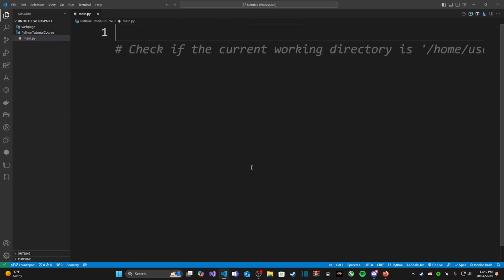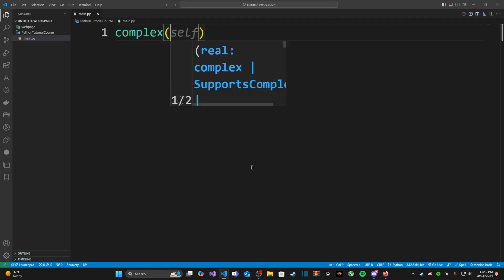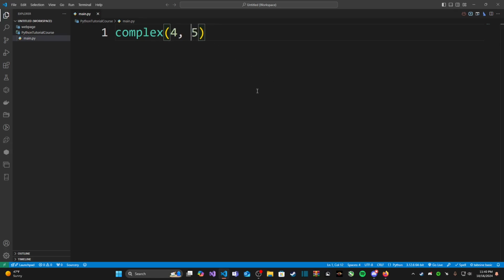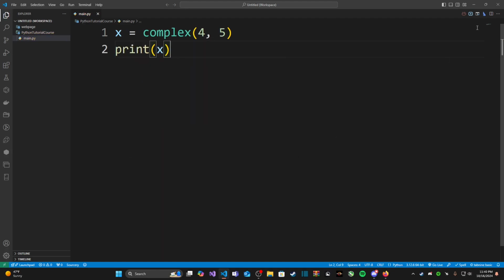Pretty simple. Now our last numeric data type is going to be complex, and this is to represent a complex number, or otherwise a number with a real and an imaginary part. And we can use this by first adding our real part, which can be 4, and then our imaginary part, which can be 5. And if we want to make these negative, we sure as heck can. And if I wanted to set this equal to something like x, we can do that, and then we can print our complex number. And as you see in the output, we get 4 plus 5j.